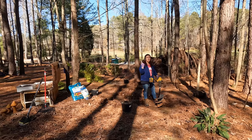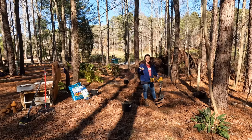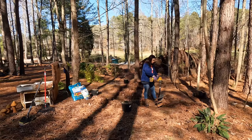Now, obviously, I am under a bunch of trees right here. There's a pine tree right here. I mean, we're under the pines, so there's gonna be roots. So I will go really nice and slow. I do have a shovel. I do have some clippers if I need to clip something. But when you're doing this, slow and steady, especially when you're around tree roots, you don't want it to pop your wrist. So I'm just gonna get these 3 holes dug, and then we'll meet back together.